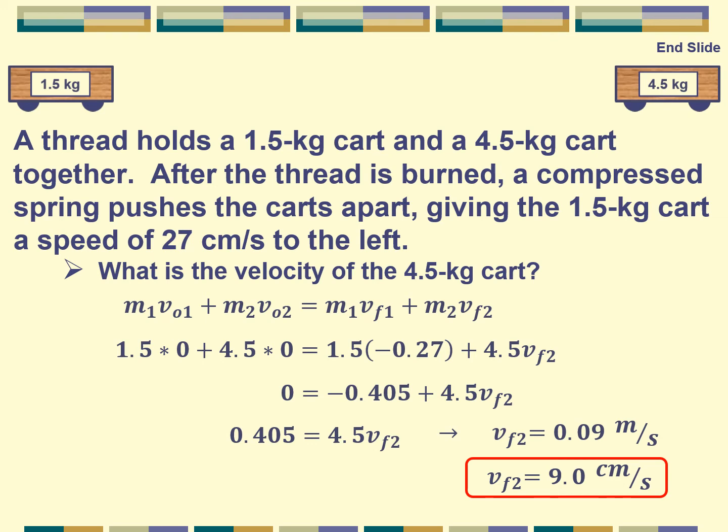So it goes along with what we were talking about with conservation of momentum, that mass times velocity will give you your momentum, and each one's going to be equal and opposite because the total initial was 0, so the final also has to be 0, with one being positive and the other being negative.